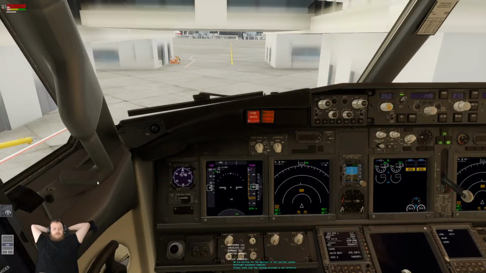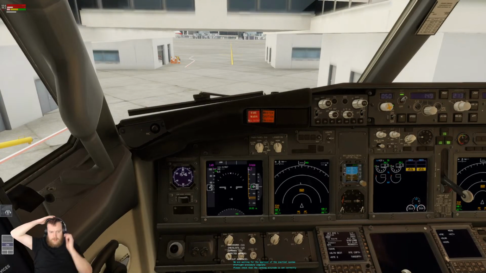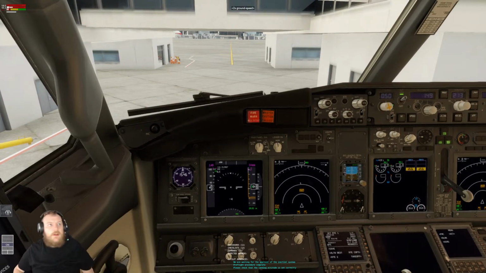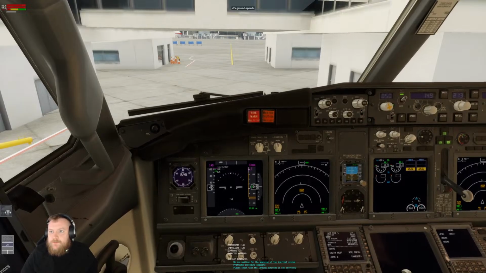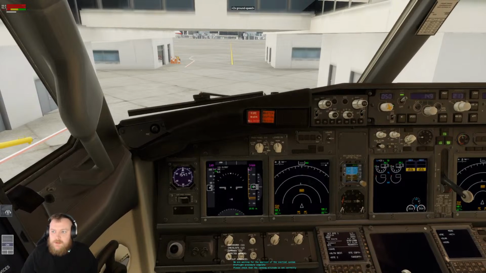We are waiting for the approval of the inertial system. Yes, we are very close to that. Yeah, so today we are flying with POSCON. Yippee, not flown with them for a while. Let me just make sure I've got my POSCON logo up. No, I do not. Let me just grab one quickly.